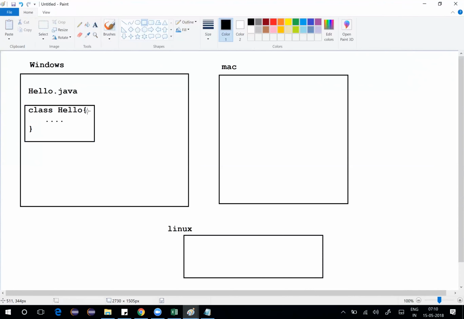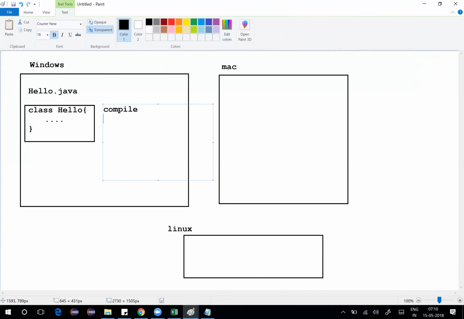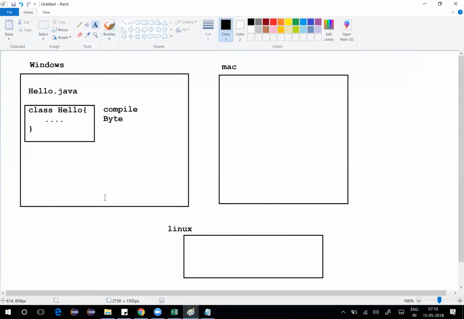When I have this Java code written, this time when you compile it, it generates something called an object code, which is also called an intermediate code. Now, what code is that? This code is called bytecode. Wow, that's something pretty interesting. When you say bytecode, do understand the byte itself is a concept from which every operating system is derived. That byte in Windows is the same as Mac, the same as Linux.